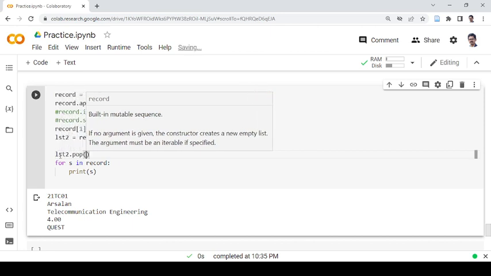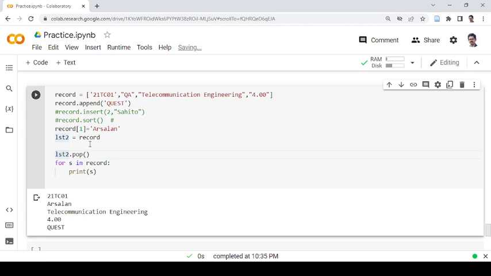Now what I did is I assigned all the contents of record to lst2 and I popped the content. Now this shall pop the values from the original record list as well.